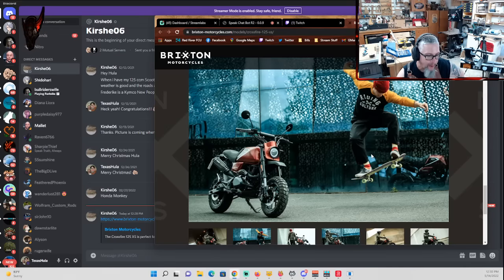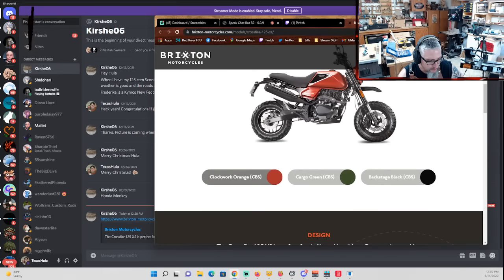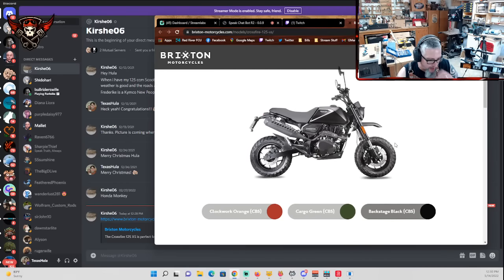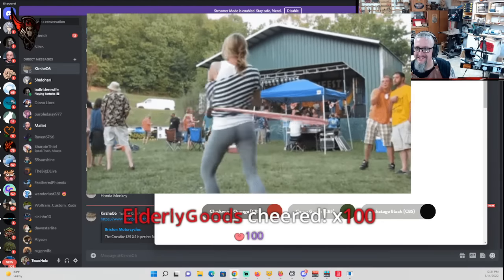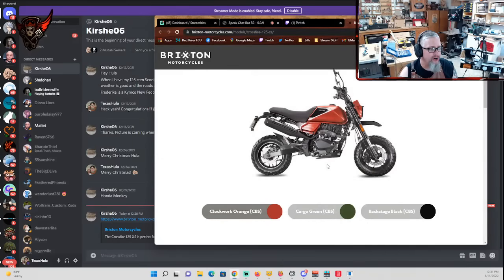Spectre says, not surprised they called it a mini bike on the webpage. Is that what they called it before? Well, let's search mini bikes. Gotta go with black. Black don't look bad. I'm kind of like Henry Ford when it comes to motorcycles. Kershaw 06 says it's a pocket bike like the Honda Monkey. Like the Honda Monkey? I'm not sure I know what a Honda Monkey is. In red, it's better for me. But let's be honest, Kershaw. If we want to be straight up gangster biker stuff, you gotta go black. I'm just saying. Elderly Goods says show love 100. Thank you, Elderly. Thank you, sir. Big shout out to Elderly Goods.